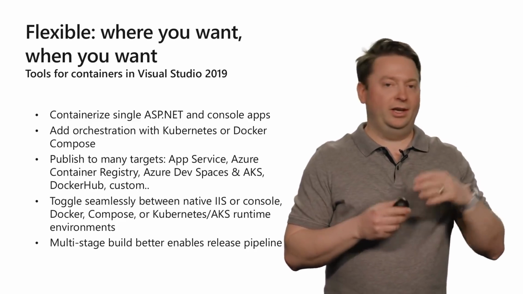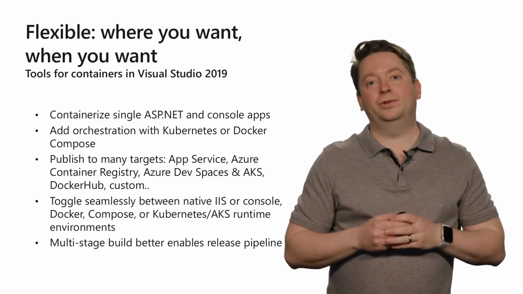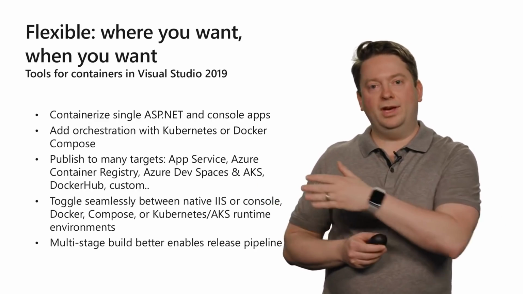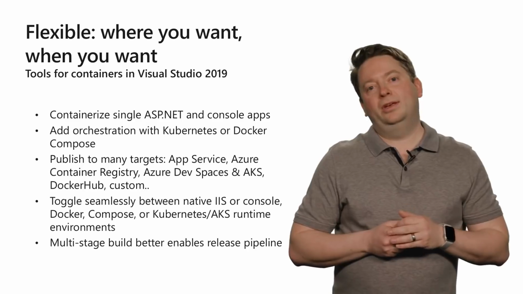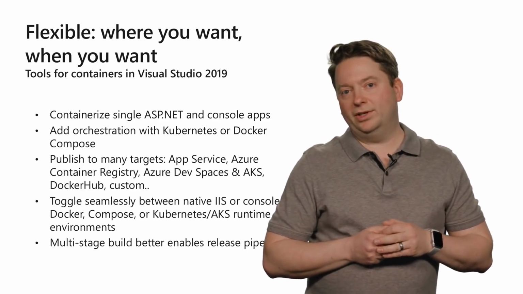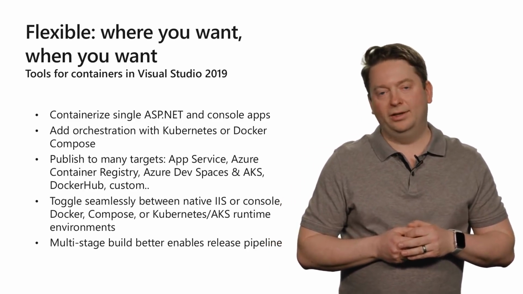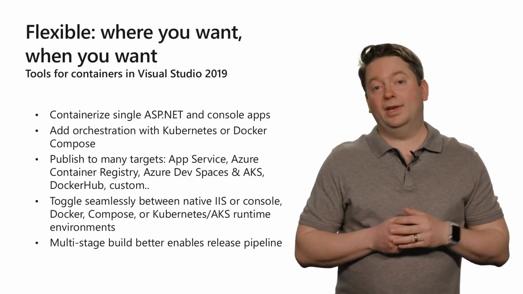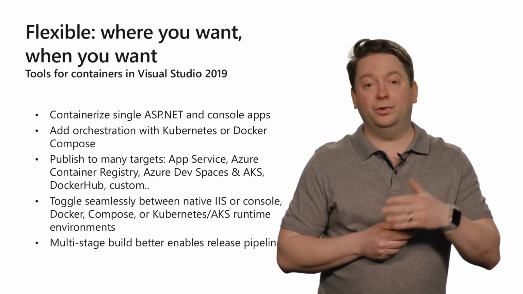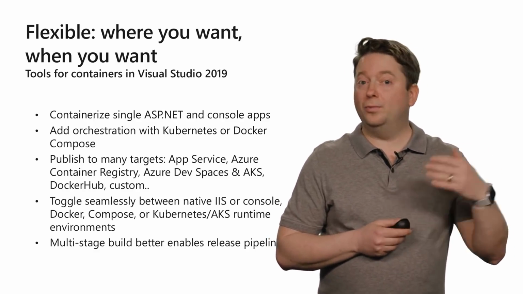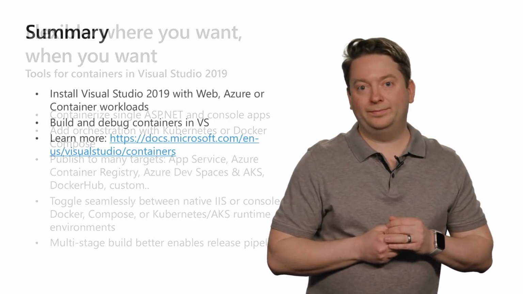So depending on whether you want to be really fast or really have that production realism, you have a whole spectrum of options. We also make sure that you have the flexibility to hook into your DevOps pipeline, doing things like running unit tests, having multi-stage builds so you can control the phases, and hooking well into Azure DevOps.